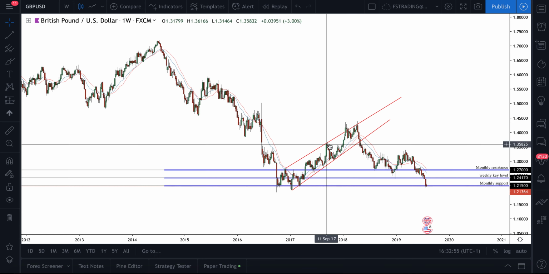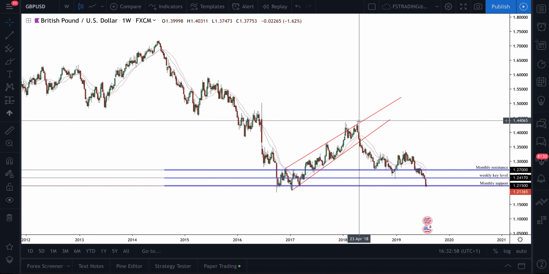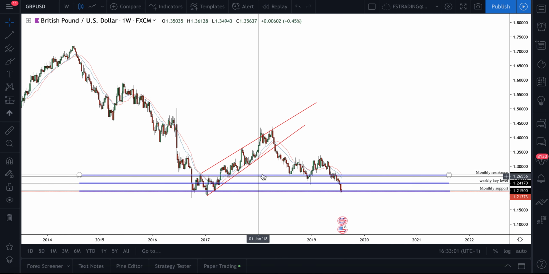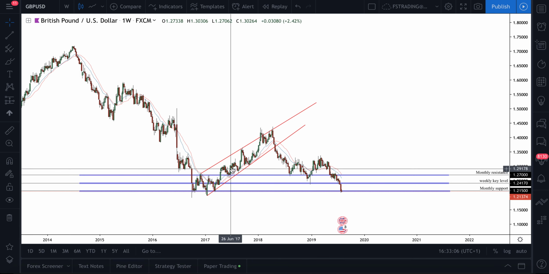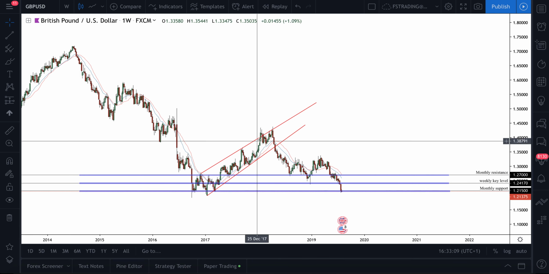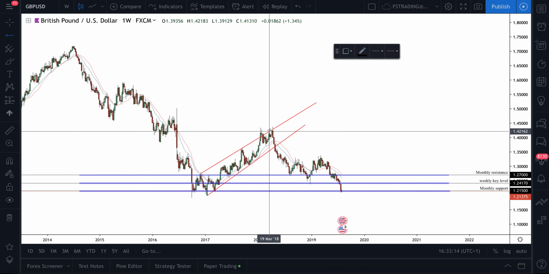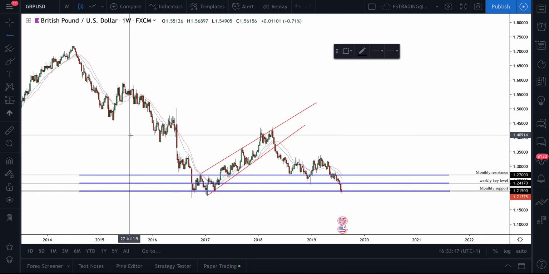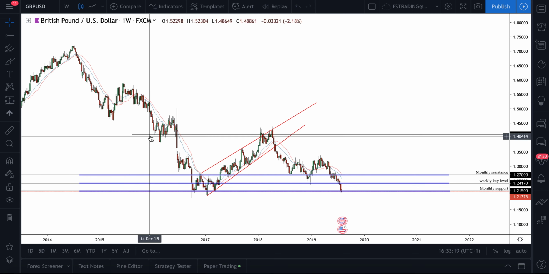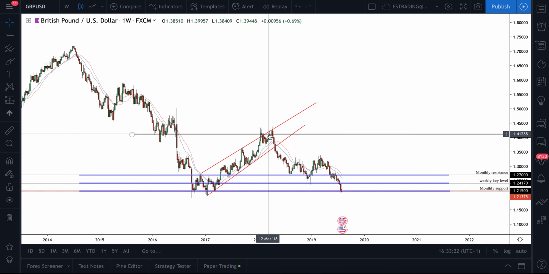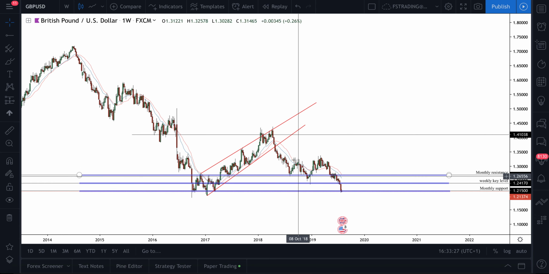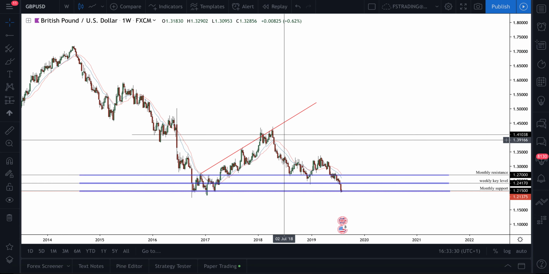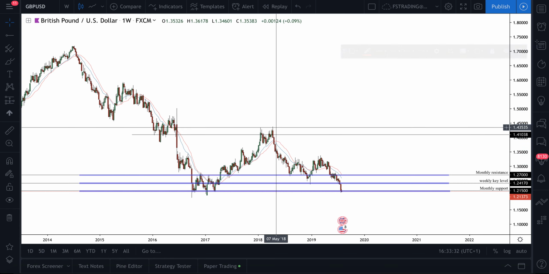So we've got this high, a fake out, pullback, retest, and a break to the downside. So you can clearly see that price action was acting as an area of support, but also respecting an area of resistance. This is dynamic. If you were looking at it in the correct way, then you would have seen on a weekly time frame that this area is acting as an area of resistance. You look left, we've got an area of support. So support, resistance, multiple fake outs, market formations, and then we had a push to the downside. Therefore, that can be used as a dynamic support and a dynamic resistance.